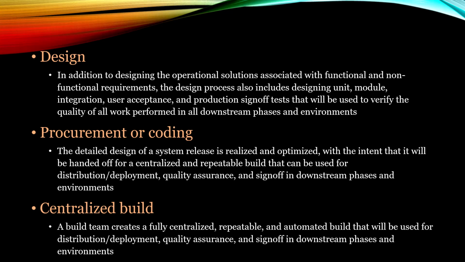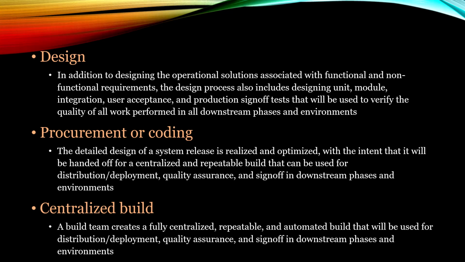Next would be the procurement or coding. The detailed design of the system being released is realized and optimized with the intent to be handed off to someone else, so that it can be centralized and repeatable. They could also be dealing with specific functions, distribution, deployment, and that also means our quality assurance and our quality checking is happening in this area. There should be some form of approval process or sign-off process to make sure this works.